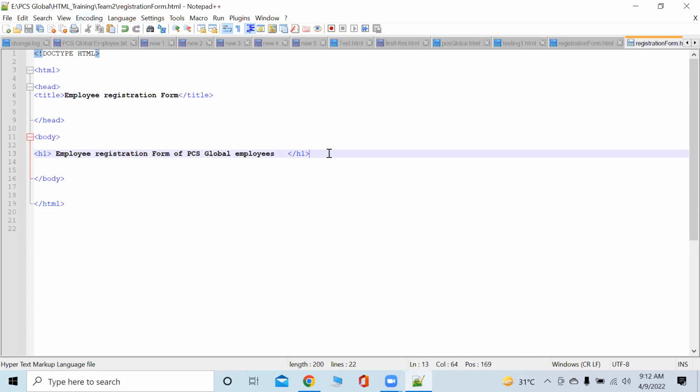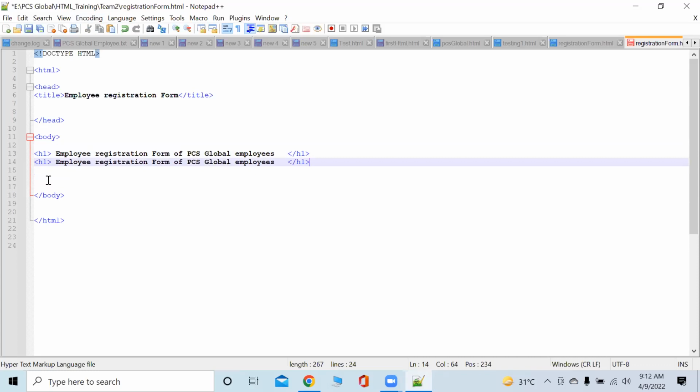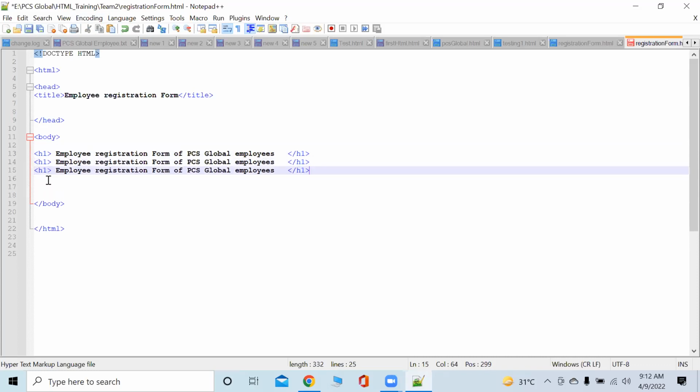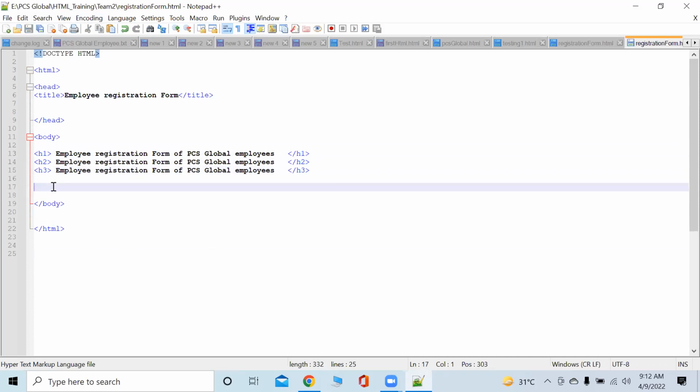Now we have given the HTML. Let's see. Since all are talking about many things, for the sake of our experience, shall we make one an H2? Yes, sir. And this one, H3? Yes, sir. We'll have a look at how it looks, and whatever looks good we'll keep and the rest we'll remove. So this heading is there.